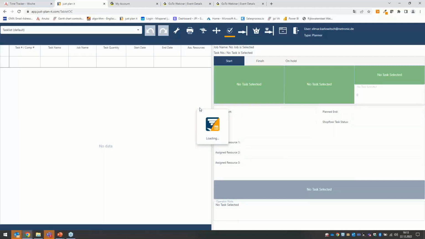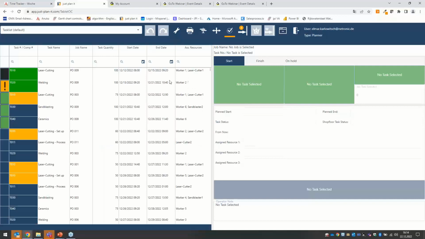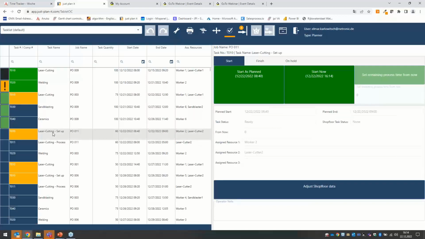So now I switched from the main client to the tablet client. You hopefully are aware of the tablet client and functionality. If not, then I really recommend that you watch the recording of the last webinar where I introduced the entire functionality of this new tablet client, which is specially made, as the name says, to be operated on mobile devices, tablet mobile devices. And here you now can see in the ribbon bar that we have the undo redo button in comparison to the last version.